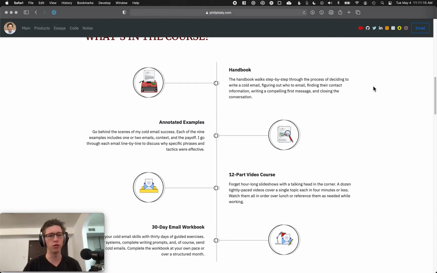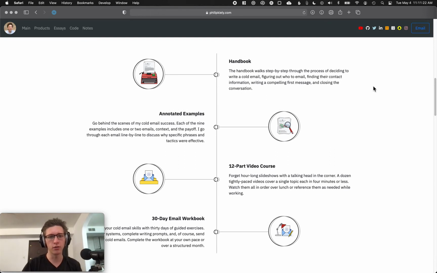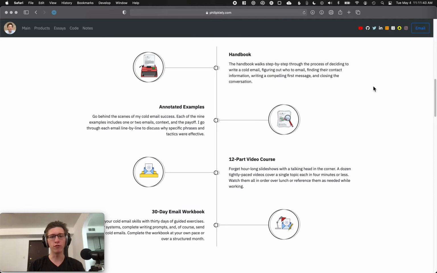It took a little bit of work to get it to work with my copy and my images and just a slightly different layout. But that's another really key takeaway here, is that if you can find an open source template that's going to do 80%, 90% of what you want in any given section, just use it. You don't have to use the whole template for the whole site. You can just take out a single section, plug it in here, change it around so that it matches exactly what you're looking for, and boom, you have a super fancy, cool looking design with way less work than coming up with it from scratch.